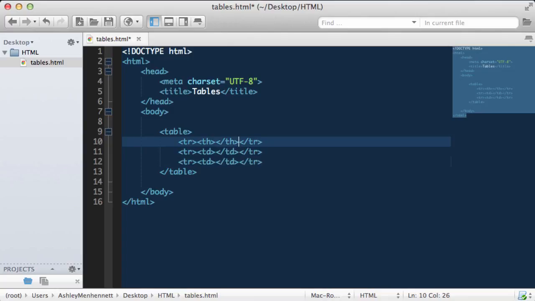So now we have 3 rows. So let's create our other 2 columns. Each column is going to have a table heading. Then each subsequent row needs tabular data for that specific table heading.